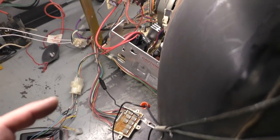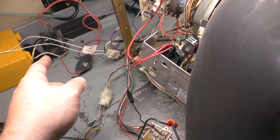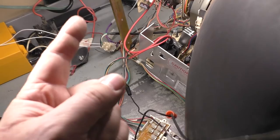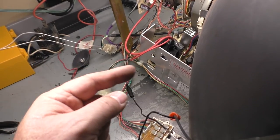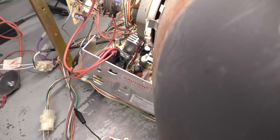But if we turn it on now, test pattern generator is on, and I'm going to leave the new flyback installed, because even if the original one was fine, sooner or later it won't be. The number one failure on these is the flyback drifting focus and brightness over time. So just to nip it in the bud, I'm going to leave the replacement flyback in there, but let's turn it on now and see what happens.